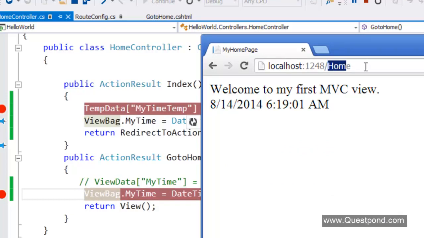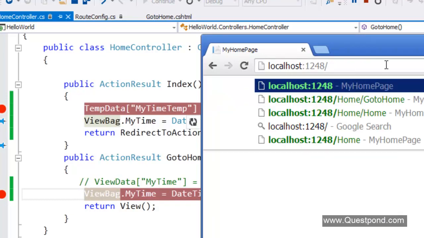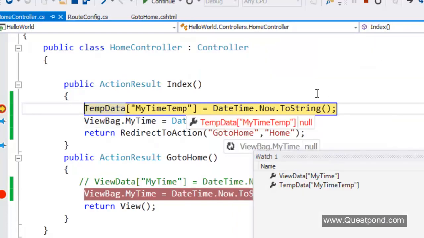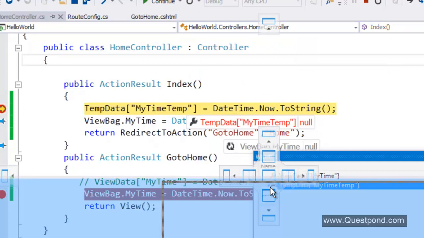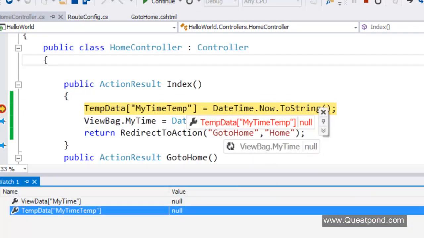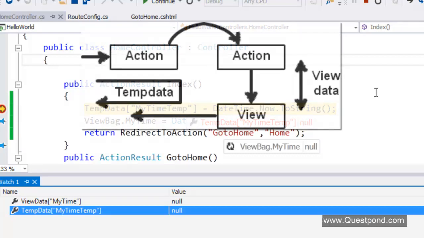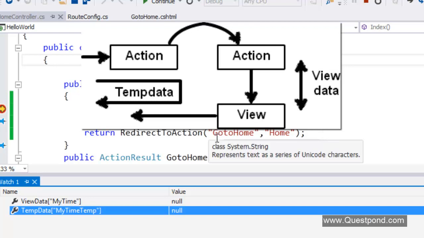Remember, I have not closed my session. I have not closed my browser. I am re-entering the action again. You can see now the temp data is null. Again, you can watch over here on my screen. I am hitting a second request, right? And you can see that temp data has not survived in the second request. So remember, temp data is for only one request. Now that one request can go from action to action, from action to a view, right? So in order to maintain data between requests, you have to use your old friend, session variables.